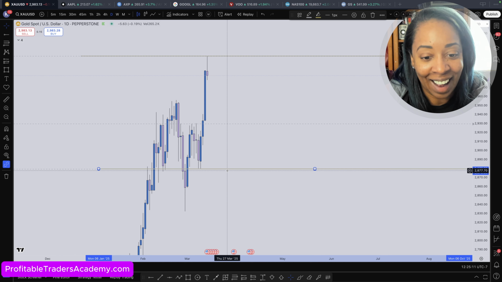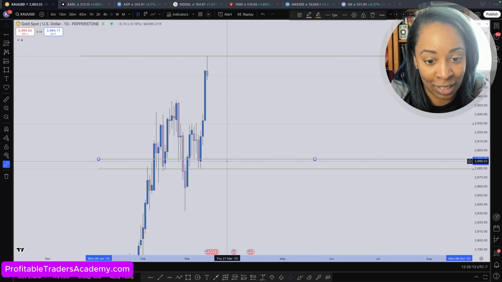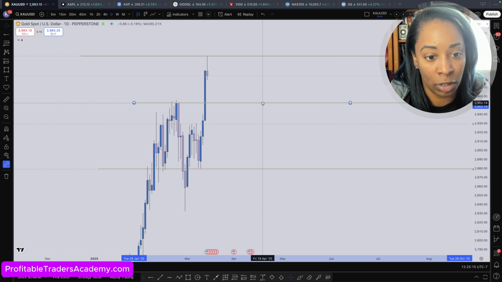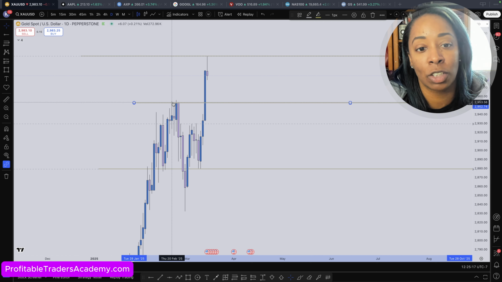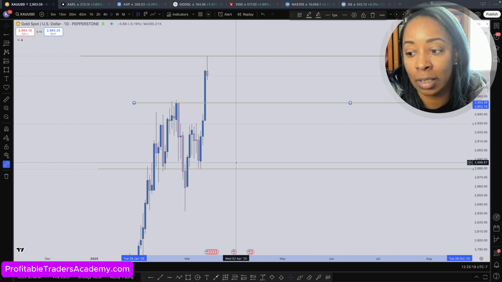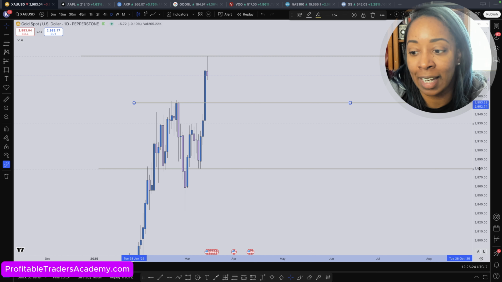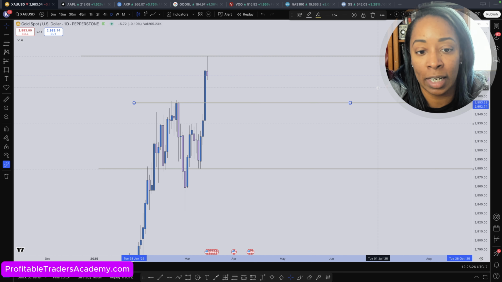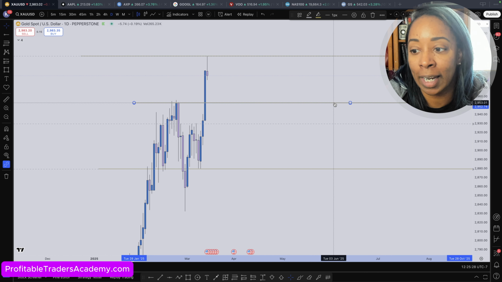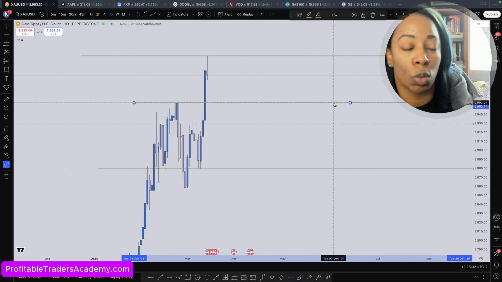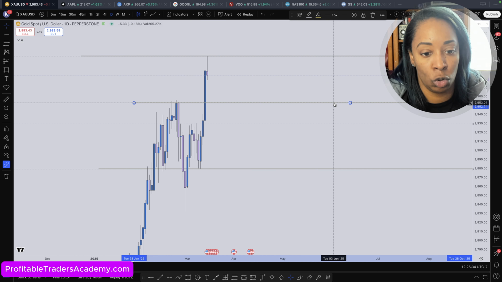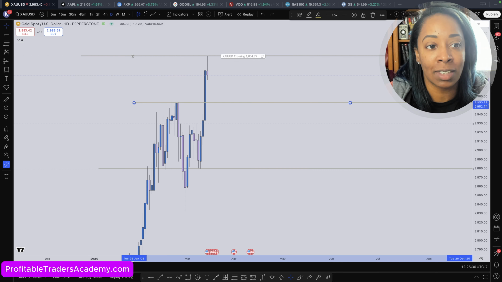Okay, so now I'm going to clone this level, and then I'm going to mark off another level right here because we have a nice resistance. And just to call these things out, you can probably see that this bottom level right here is around 28.80, and then this level right here is at 29.53, really close to 29.50, however you want to mark it up. And I think that's good for the daily.